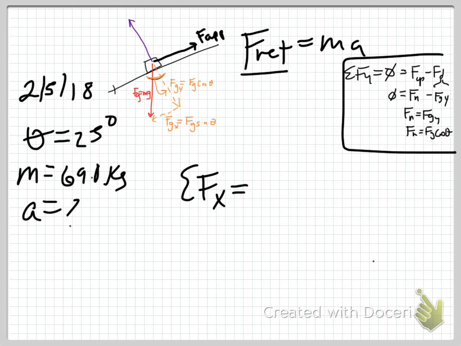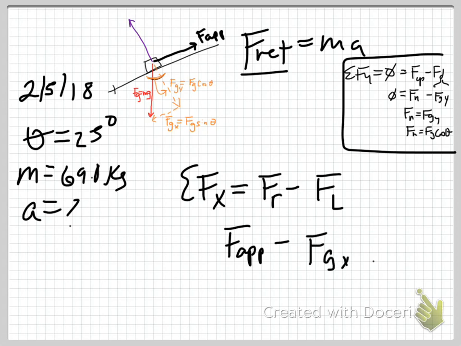So what are my forces on the x-axis? Give me one. I just put one in. Yeah, and we can say it's all the forces right minus all the forces left, or however you want to designate it. So the applied force is that upslope force. What's the force that's pulling down slope? FGX. Yeah, we have gravity on the x-axis because we're on a slope. Now, is this equal to 0?